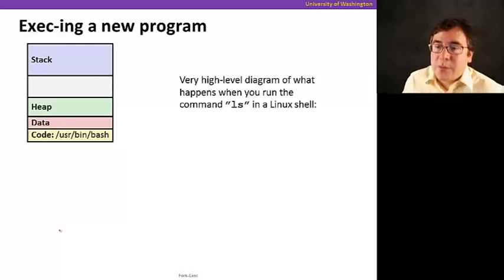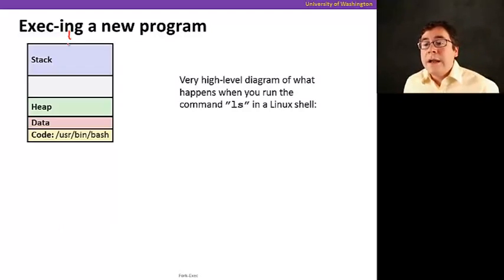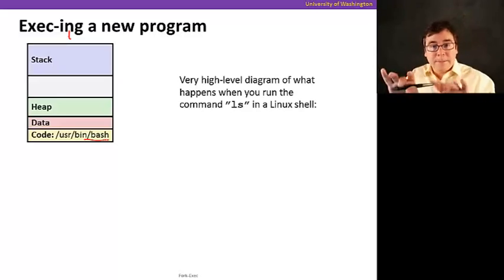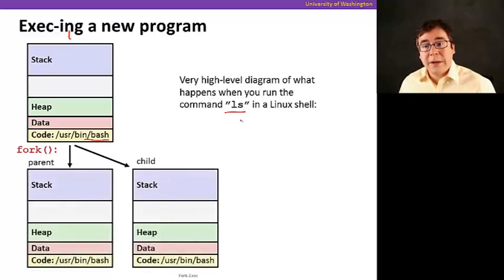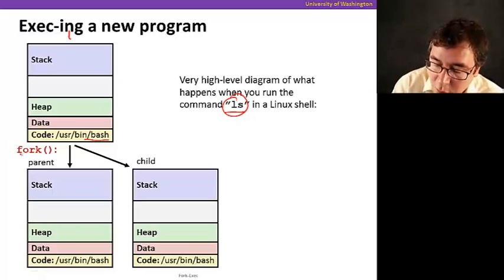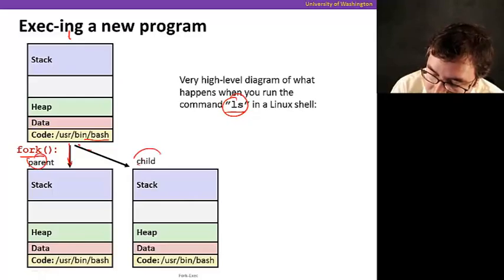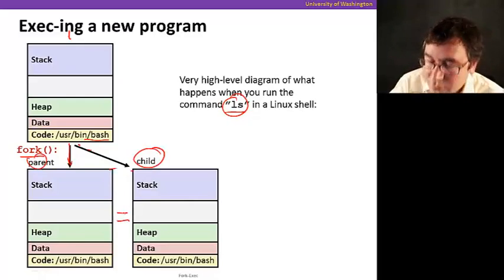So this is the parent process right here. That's the bash process, the shell that you are probably running in your system. When you type ls, for example, bash is going to fork, because it needs to create a new process to execute the command ls. Here's how it's going to happen. Bash calls fork. That's the parent, the original process here. Now it's going to create a child that at that point is exactly the same. These two are the same.